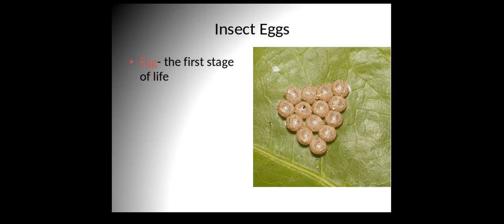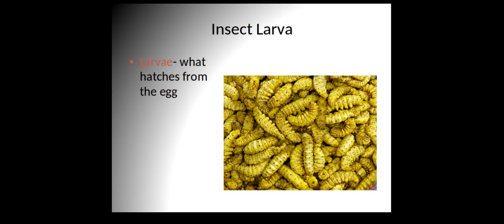Similarly to how humans start off as a cell and grow inside their mother's womb, insects start off as an egg, which is their first stage of life. The second stage of life is the larva, and it is what comes directly out of the egg. This is basically the equivalent to a human baby, but looks much less similar to a full-grown organism than a baby does to a full-grown adult. Larvae are often still yet to develop many features that are very important to their species, like a wing or exoskeletons.